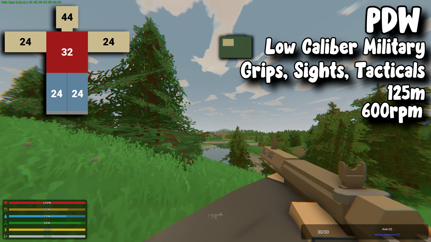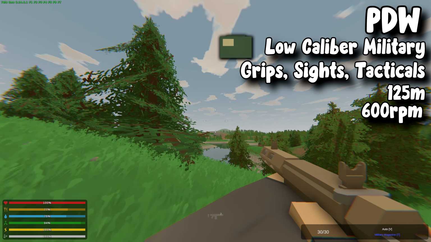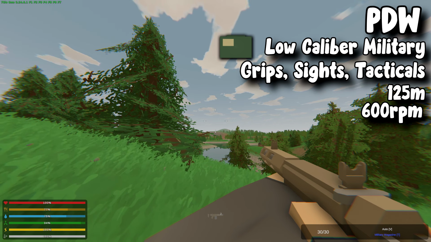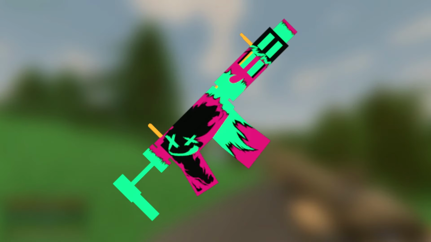The headshot damage is 44, body damage is 32, and the damage to the arms and to the legs is 24. You can find this at military locations in Washington and in Germany, and it can be obtained through horde beacons or airdrops. My favorite skin for this is the Insane PDW.